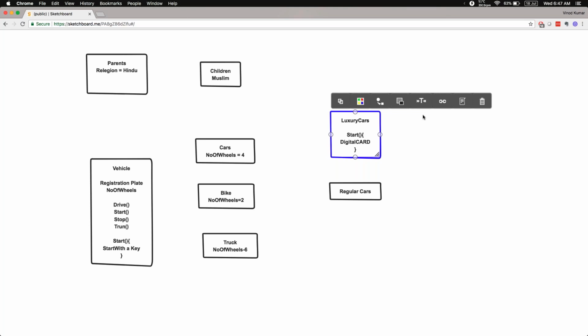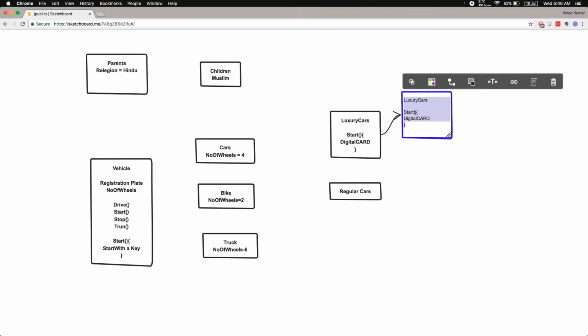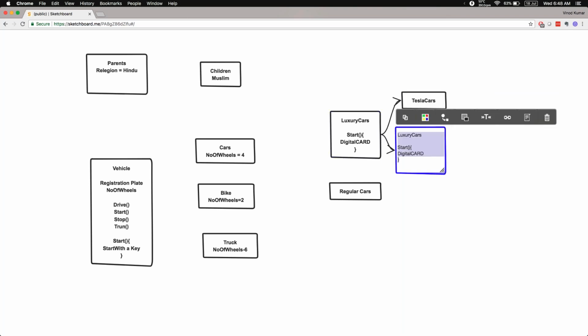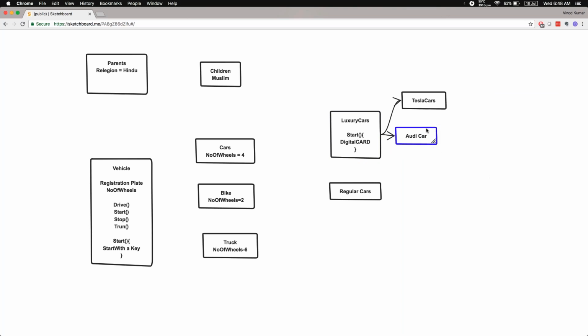So for example, from the luxury, if I define another class and call it Tesla cars, and another class that is Audi car, now for Audi car and Tesla car, start means start with a digital card.